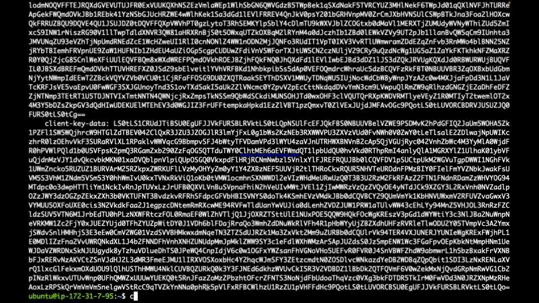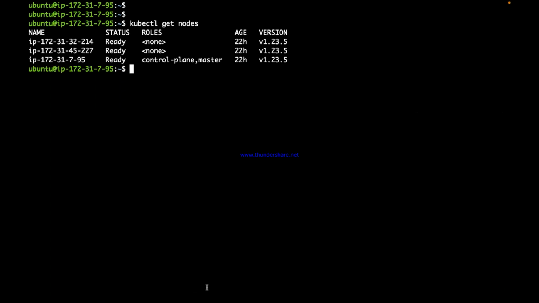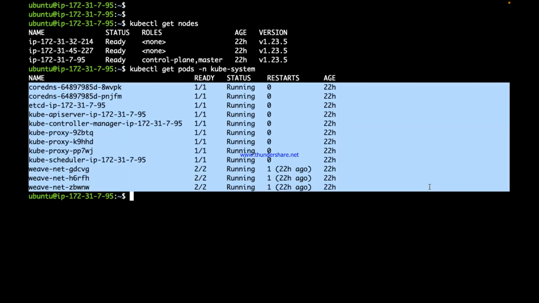We have the details here. So due to that, am I able to communicate with my Kubernetes APIs? Is this CLI able to communicate with the Kubernetes APIs? Yes. Here I am executing a command like kubectl get nodes, kubectl get pods. In the background, is this CLI making an API call and getting the details from the Kubernetes API server?